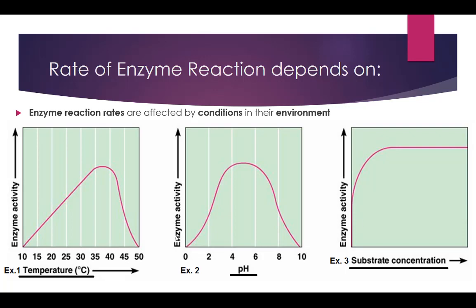Over here we have the temperature. Notice that enzyme activity is less at lower temperatures and less at higher temperatures. There's an optimal range for them to work, right about 37.5 degrees Celsius, which is right on with our body temperature. When you get too warm, the enzymes denature — they change their shape and can't operate. What happens when you get too cold? The same thing. You ever ridden your bike outside when it's cold and your hands won't move when you get there? That's because the enzymes that help your muscle fibers contract — the myosin-actin filaments — are temperature dependent. They get too cold, they cannot operate. When they start to warm up, they resume their proper shape and then you can start moving your hands.